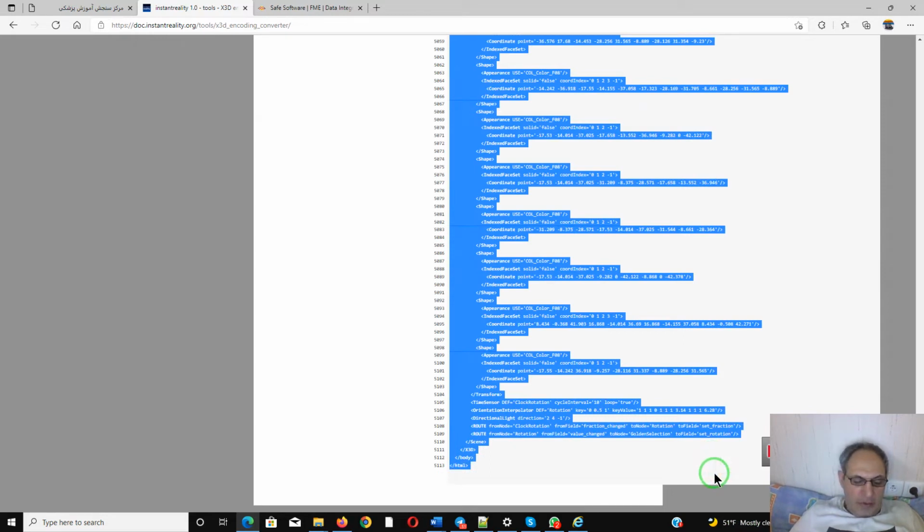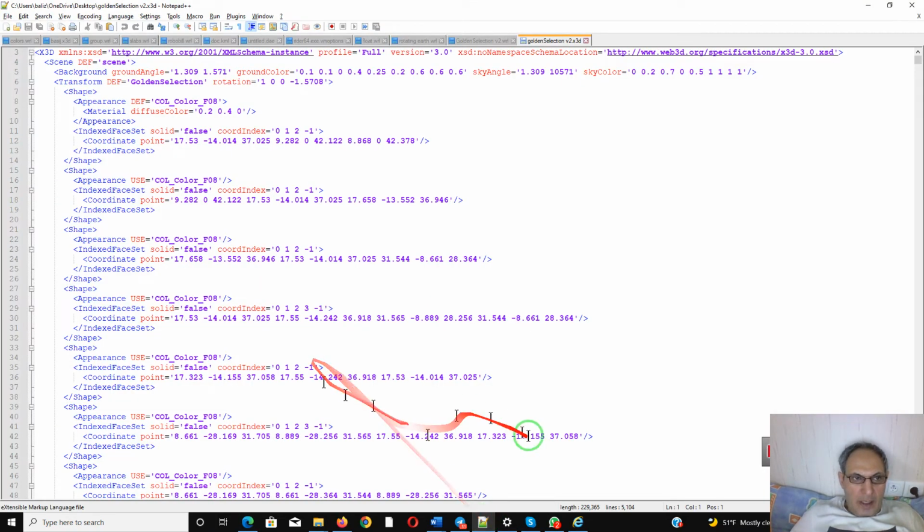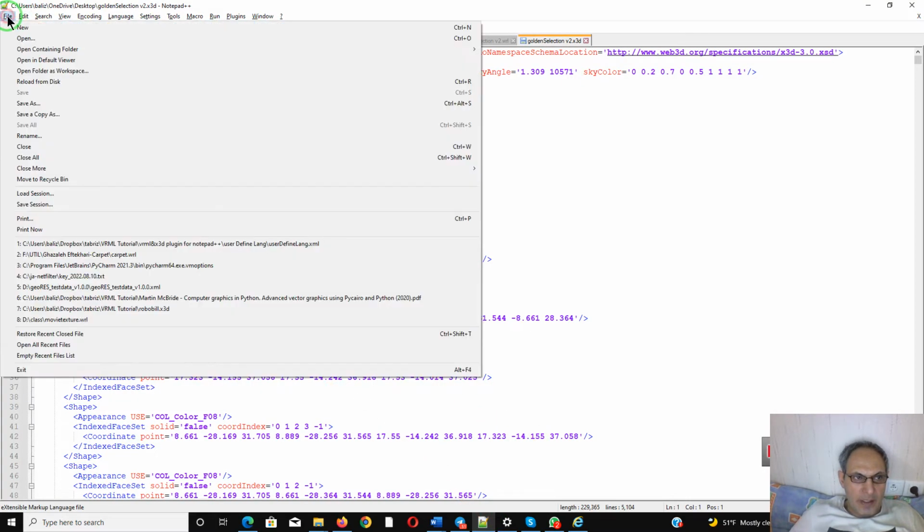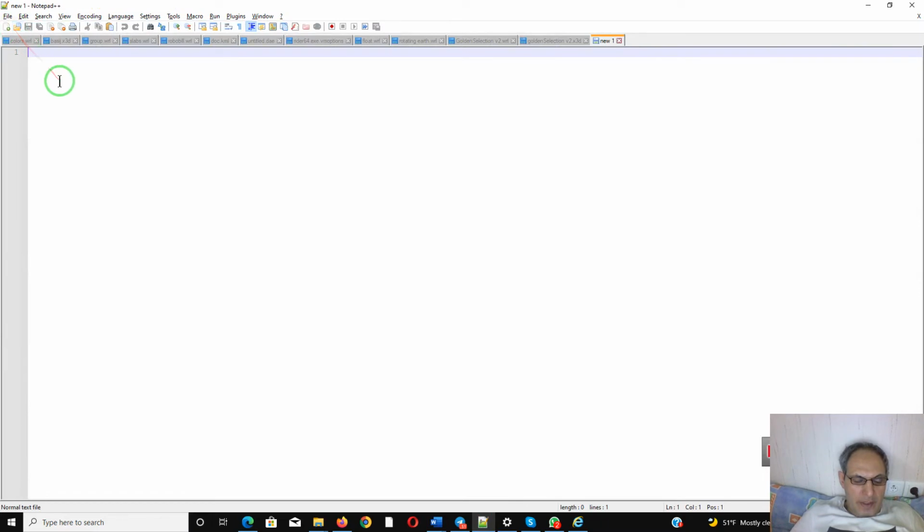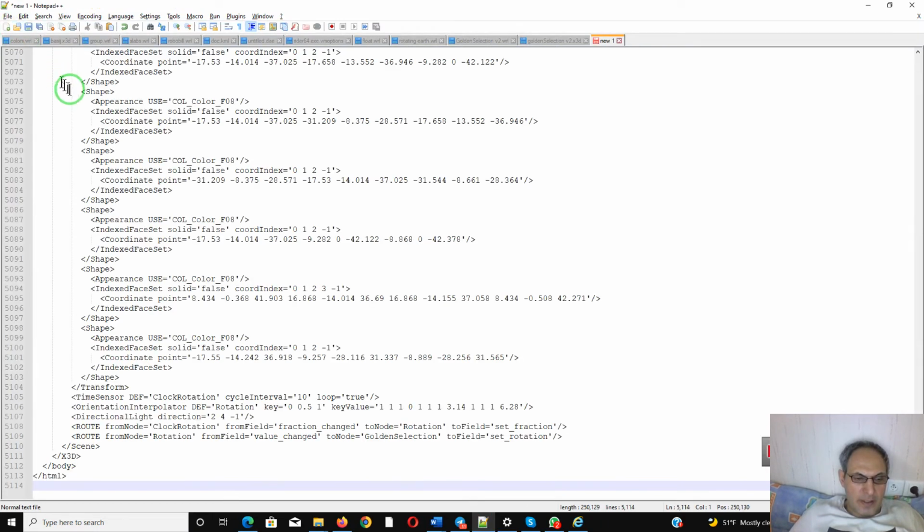Okay, Control C. So this is HTML5, and then here I'll come and make a new file, new, and then Control V, paste it here.